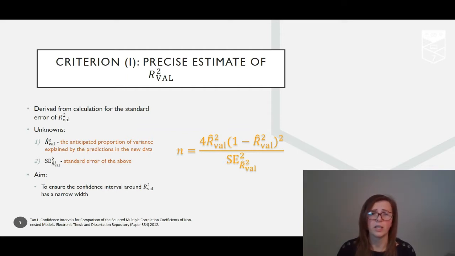Firstly, in an external validation we want to make sure that our estimate of R-squared is reasonably precise. There are many options available for calculating the standard error of R-squared, and we focus on an approach suggested by Wishart and recommended by Tan who compared many different calculation methods. This one is relatively simple and yields results comparable to the more complicated options. The only numbers we need to check this criterion are an estimate of R-squared in the new data, which we recommend you base on the adjusted R-squared seen in the development study, and how precise we want our estimation of R-squared to be.